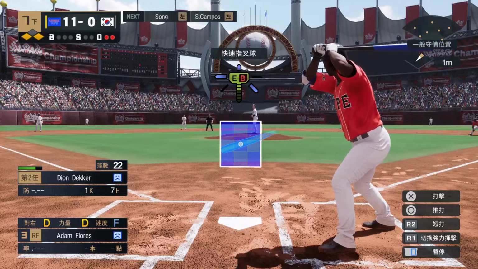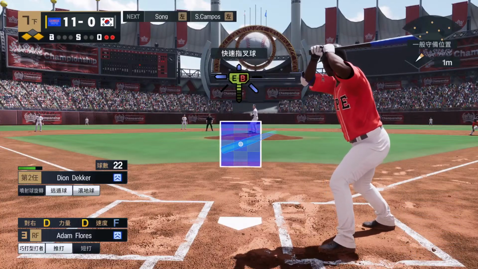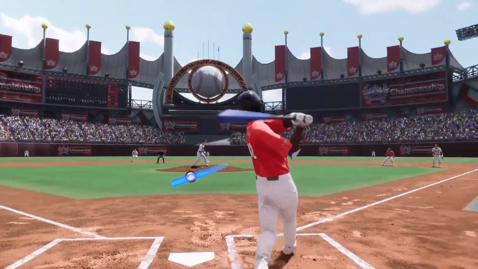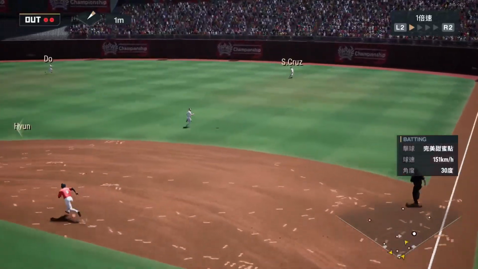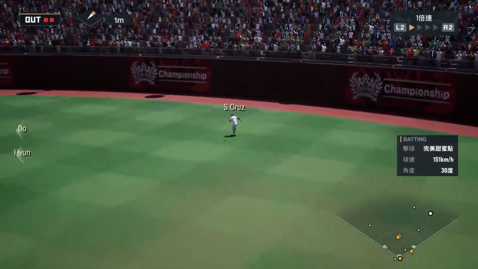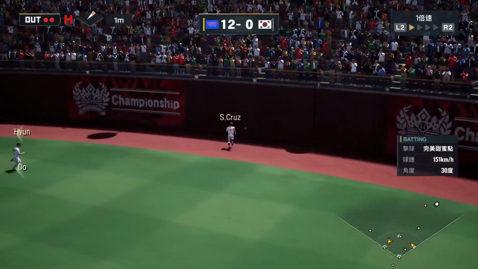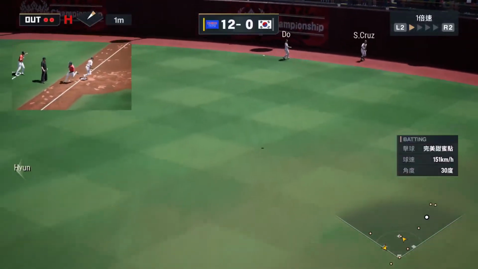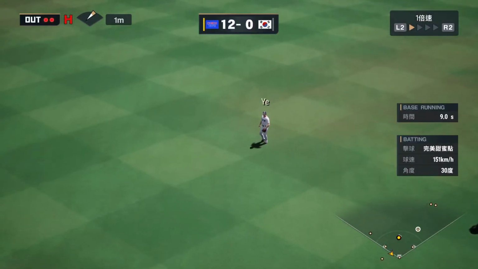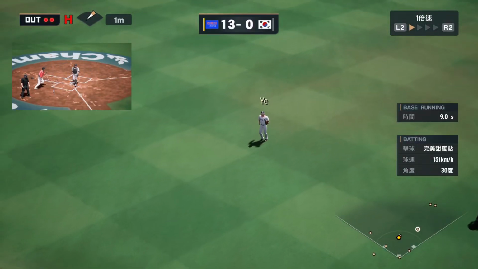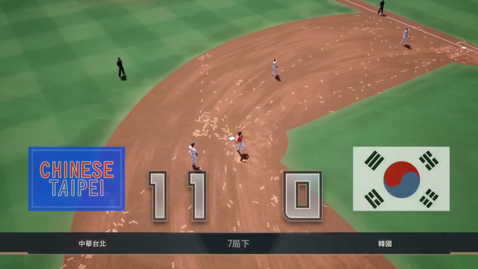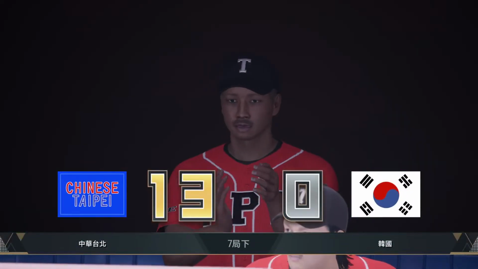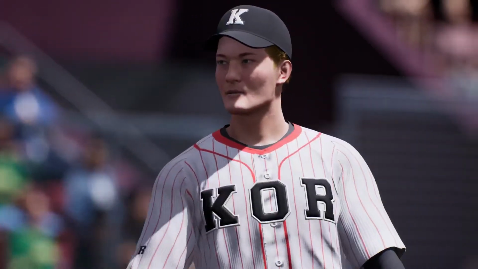Next up is their third batter, Adam Flores. He's hitless so far in this game. Hits one down the middle. It's a high arcing fly. A hit to deep right. The runner from third makes it home. The runner from first scores 2. And they're pulling away. Flores with a 2 RBI hit to deep right.